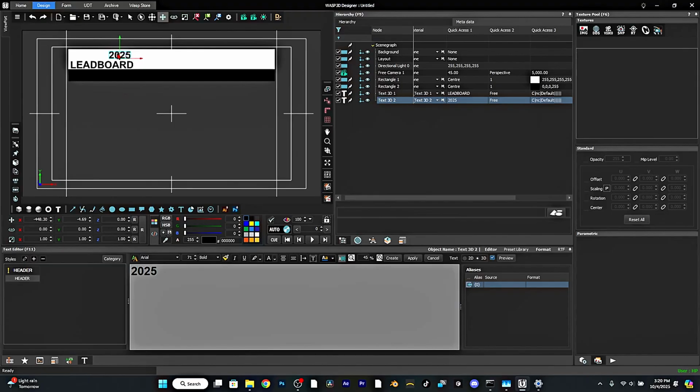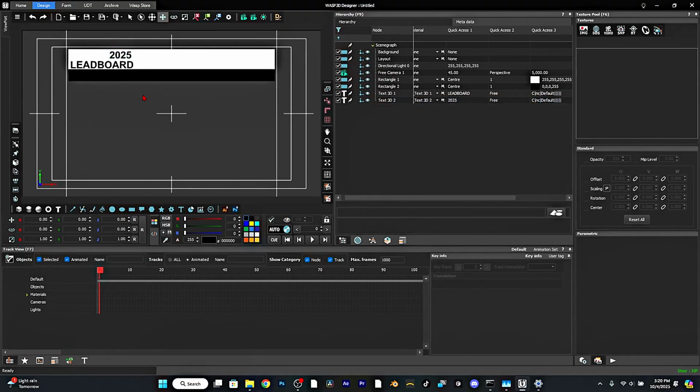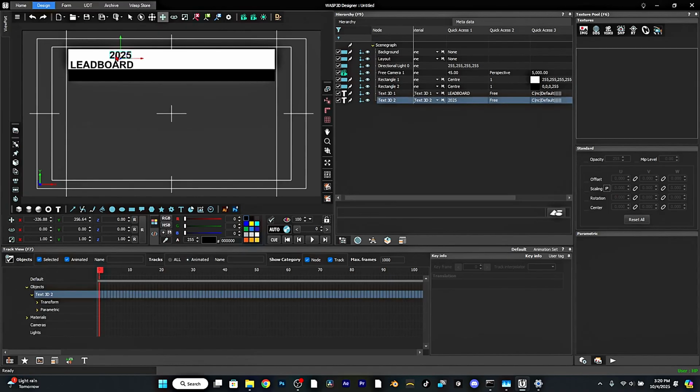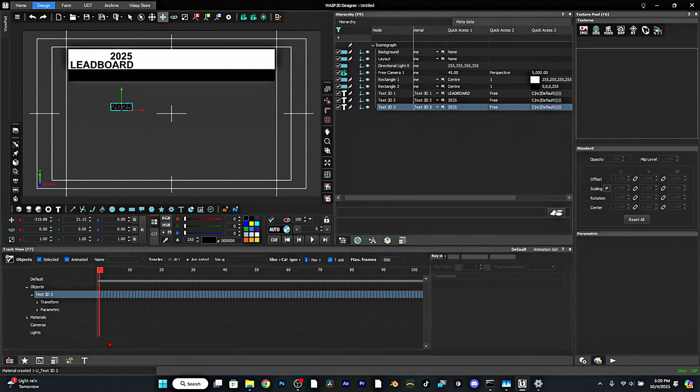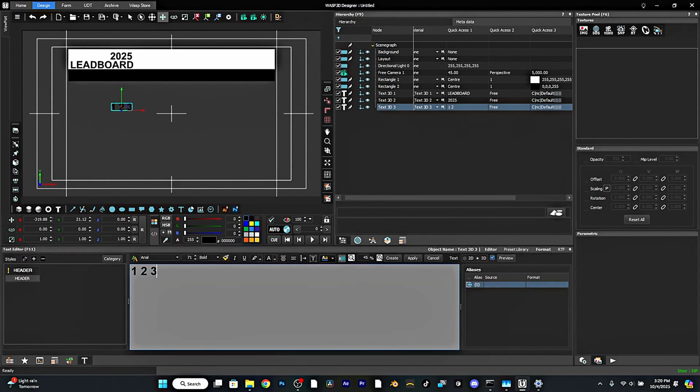So let's go ahead and click on apply, and once you're done, go over to the text editor here. I'm going to drop it here, and there you go. Still duplicate our text, and then because we're trying to create a scoreboard, hold the control button, drag, then go over to the text editor again. 2, 3 points. Always remember to click on apply here once you are done with whatever thing you want to type.